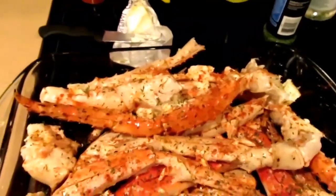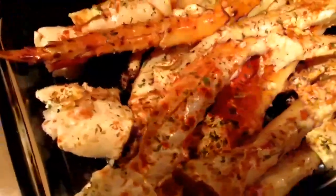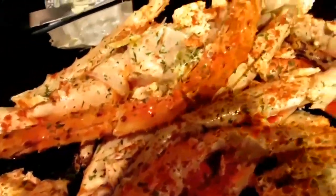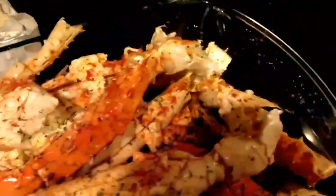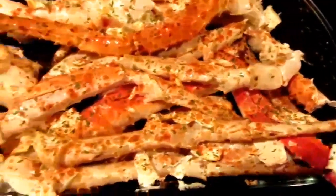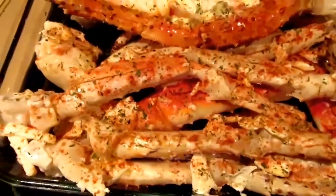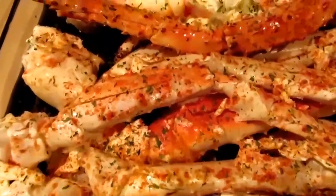Now that my seasonings are all on the crab legs and the butter is all smushed in between the crab legs in the pan everywhere so that all the seasonings can soak through the crab legs, we're going to put our oven on 350 and put our crab legs in the oven for up to 25 minutes.